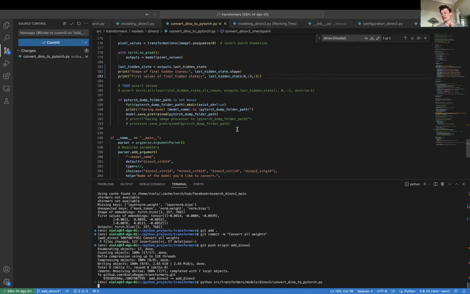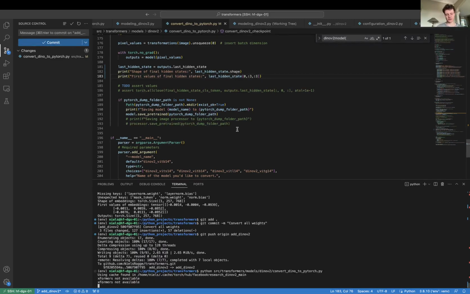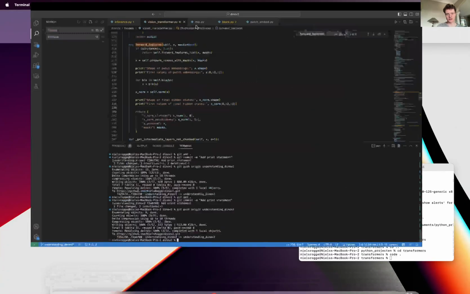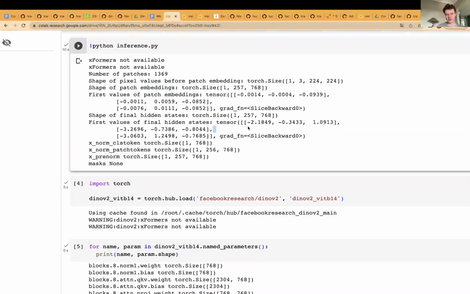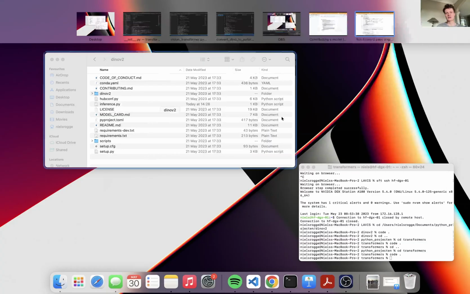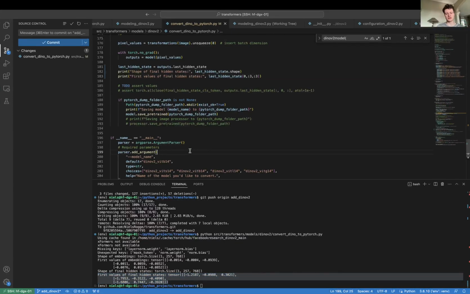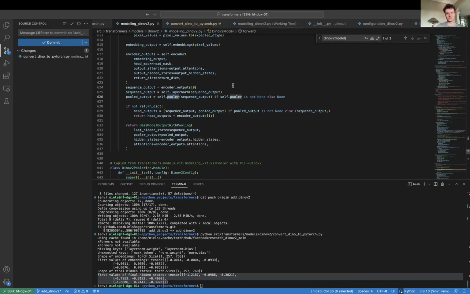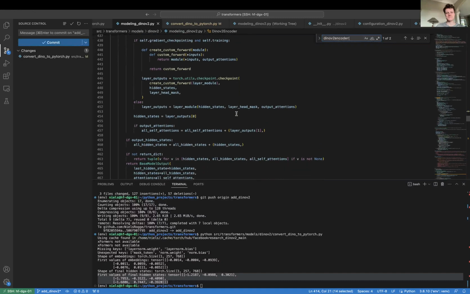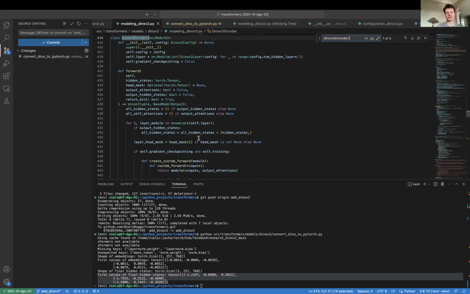Now we can actually see whether our conversion is done properly or not. And it seems that they are not the same. So here we got minus 1.21 and so on, whereas in the implementation here, we should actually get minus 2.18. So in order to debug this, what I typically then do is I go to my Dyno v2 encoder class in this case, which is like applying these transformer layers.